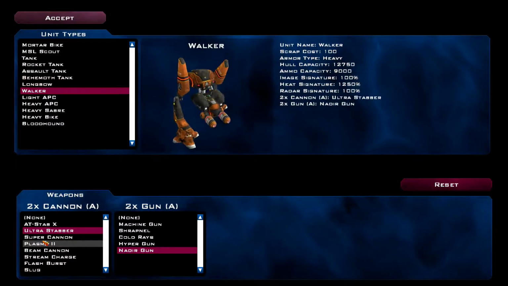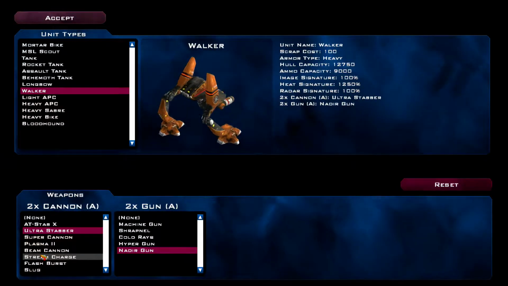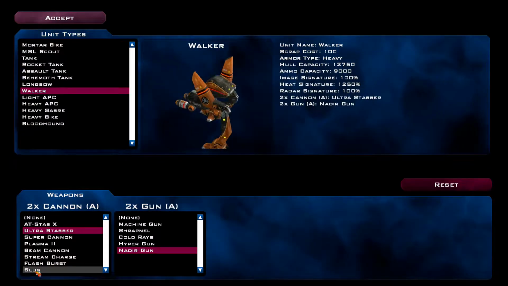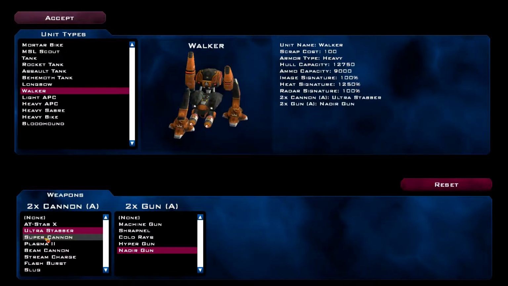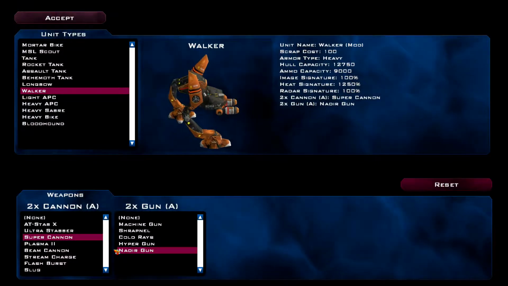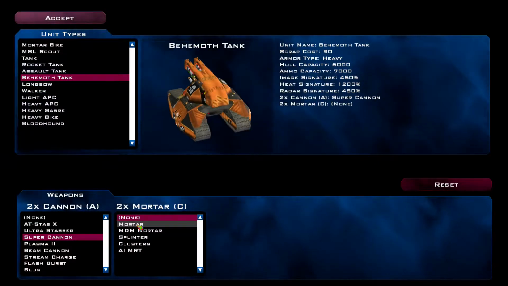Super cannons are the ones that are on the behemoth, which is a good cannon. Fire a lot and they do a lot of damage. Stream charge, flash burst, slug, beam cannon, plasma tube. I usually go with plasma because I know what those are. Super cannon. I'll stick with that. Longbow you can't really do anything with. Super cannons on there. And I do mortar.